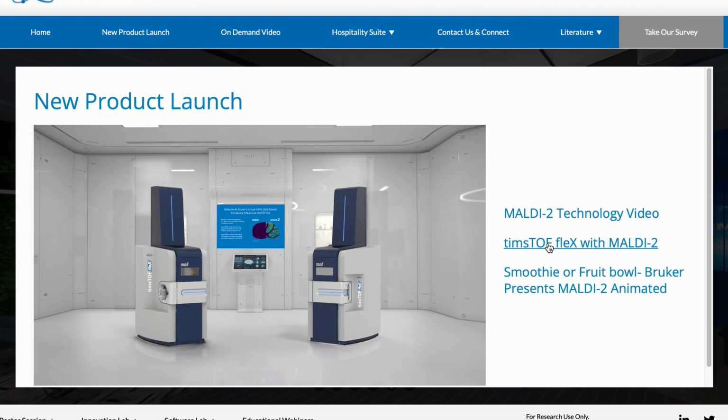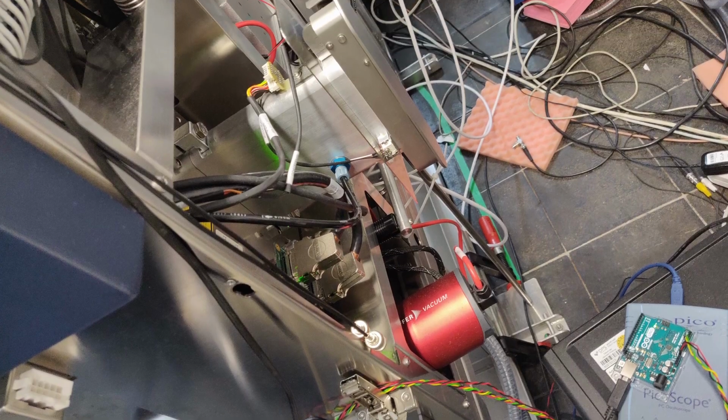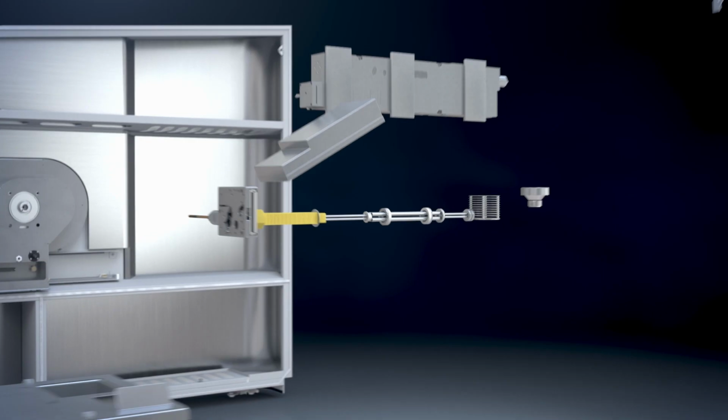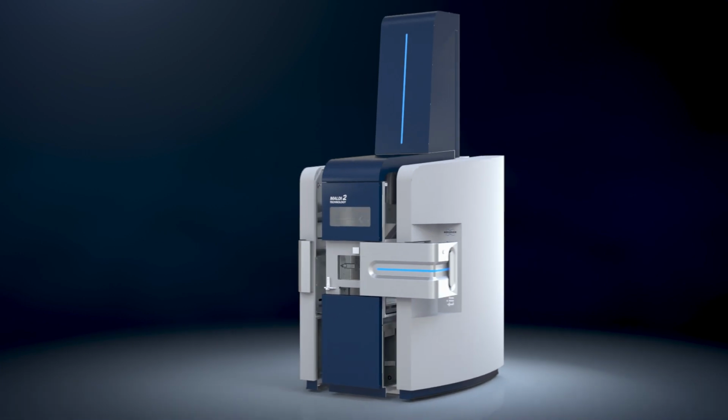I don't think that would have worked without working really closely between us in the lab doing things they wouldn't want to do in Bremen, because it's not really how it works in an R&D lab, drilling holes and things, and maybe just fixing a mirror with tape. And on the other hand, them making those quick solutions into something that really works.